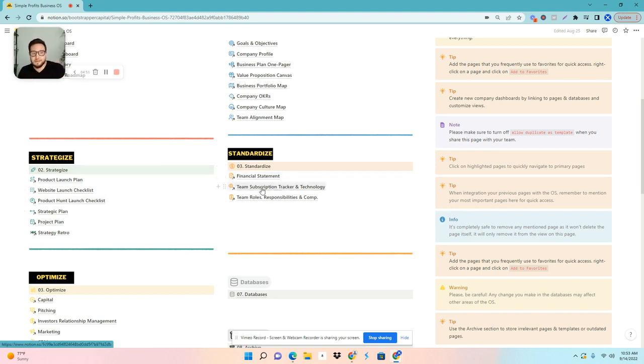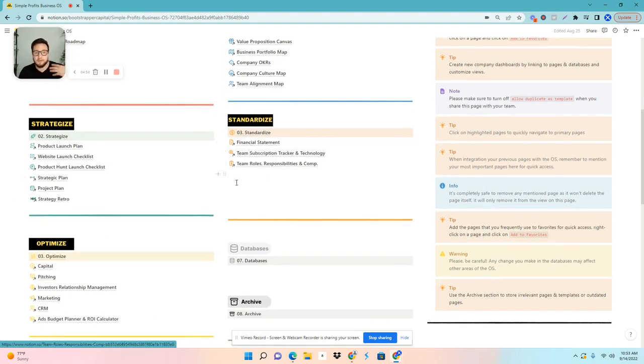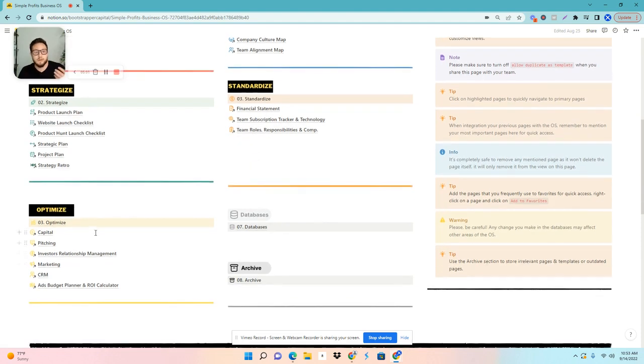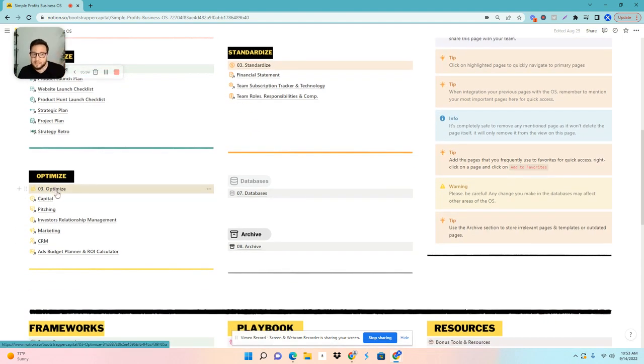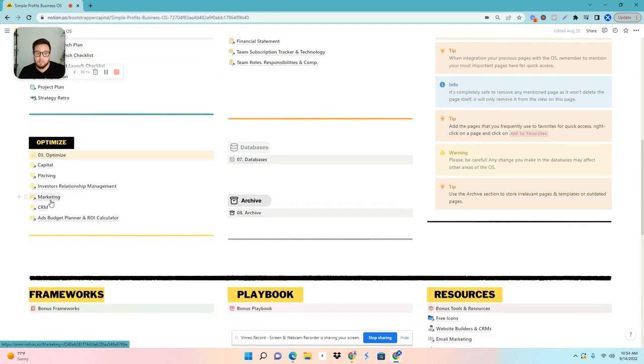That standardization carries forward into how we manage the organization from a financial perspective, right? Making sure that we're on top of our numbers and how we're operating and the expenditures that are going out, so that over time we can really start to optimize the organization, right? So that we're making sure that we're capital efficient, we're able to position ourselves and pitch ourselves in the market to either investors or partners, right? We can have tight marketing where we know who our personas are and we know how to acquire customers, right? The cheaper that we can drive customer acquisition, the better our ultimate margins are going to be, right?